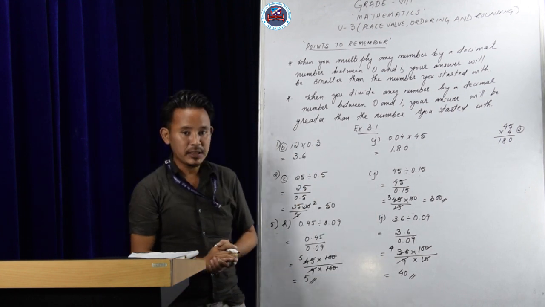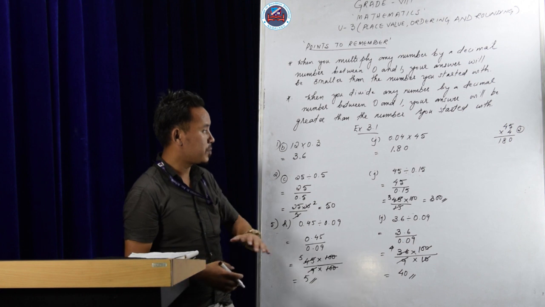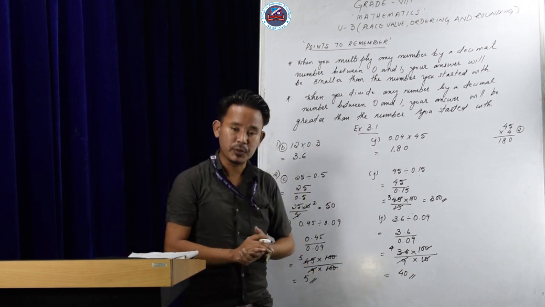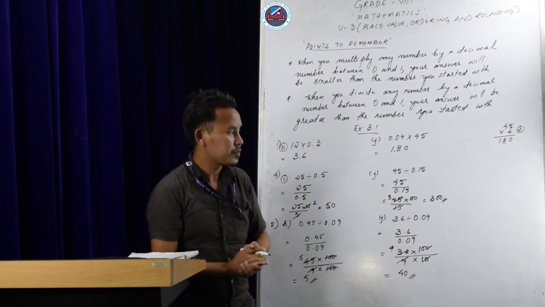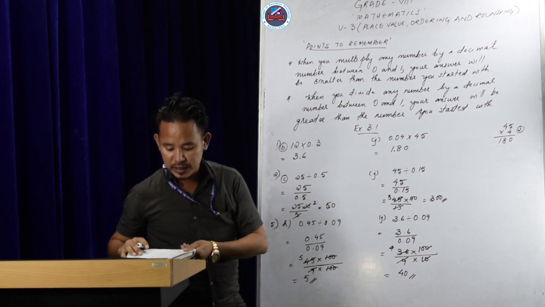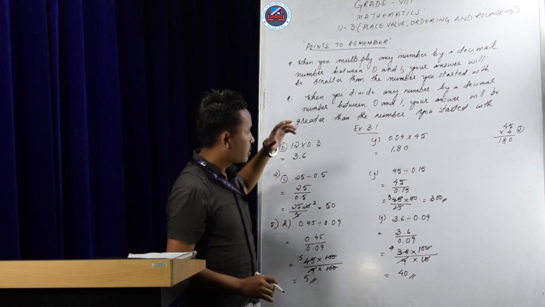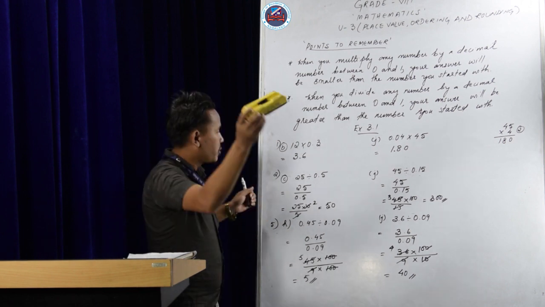I hope you are clear with this, because I don't think you should be having any problem with these sums, because you have been doing these sums for quite some time. So now we'll move on to the next question, that is question number 7. From question number 7, I'll be doing one sum.